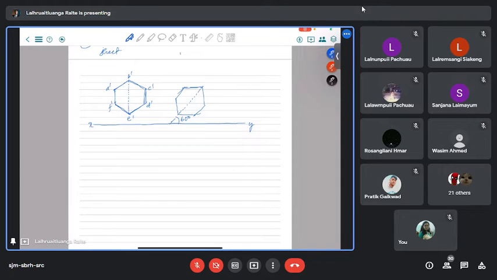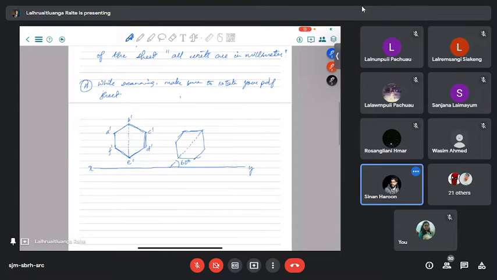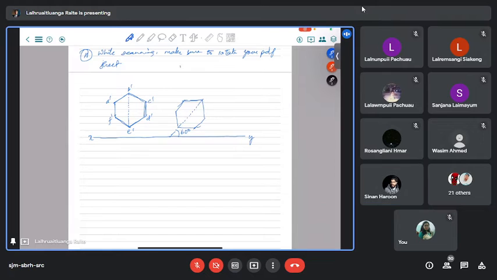Okay. So next. Sir, excuse me, sir. Yes. If there is no distance given from the XY axis, like if there is no distance from VP or HP, then can we take any distance? Yes, you can assume anything. If there are no specific dimensions with respect to any of the reference planes, then you can take it as you want. You can let it touch the VP, you can let it touch the horizontal plane. It is up to you. Okay, thank you, sir. All right.